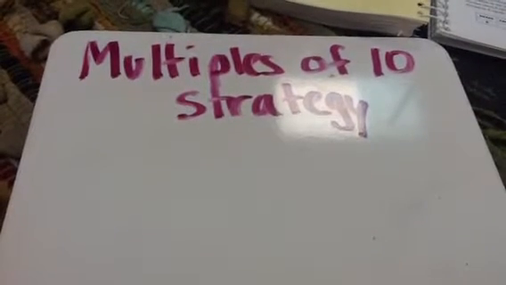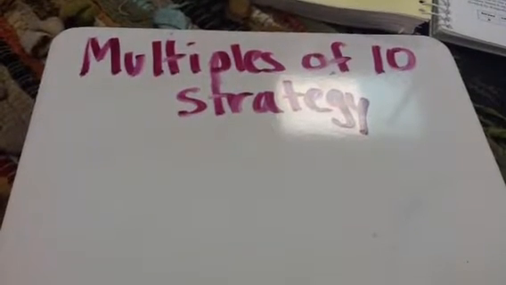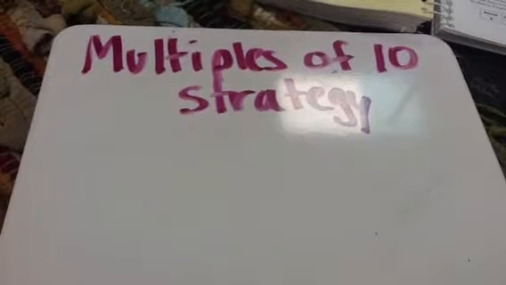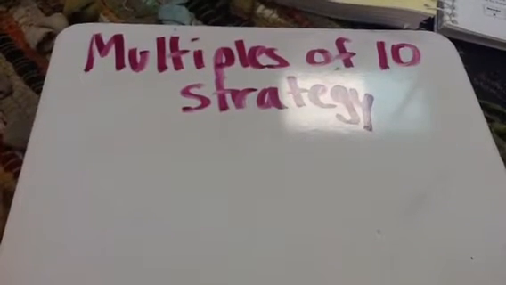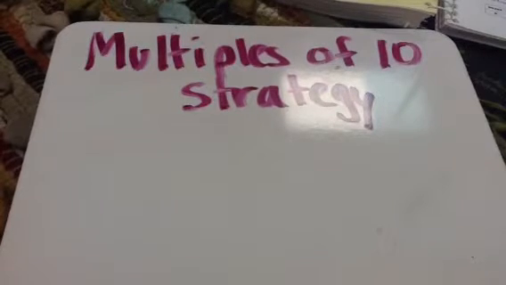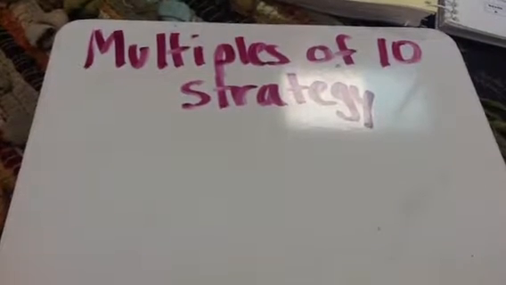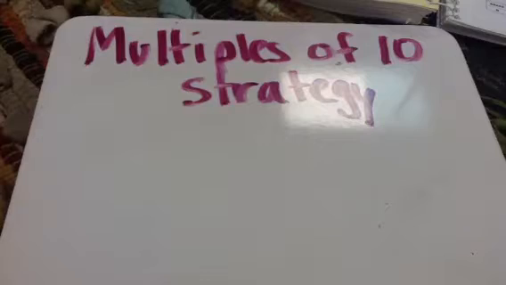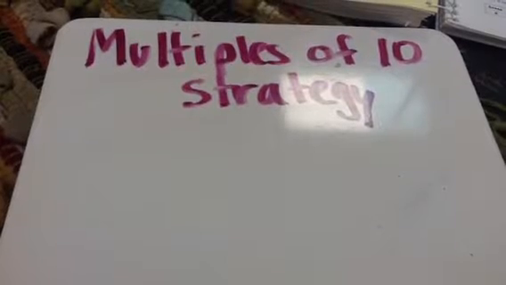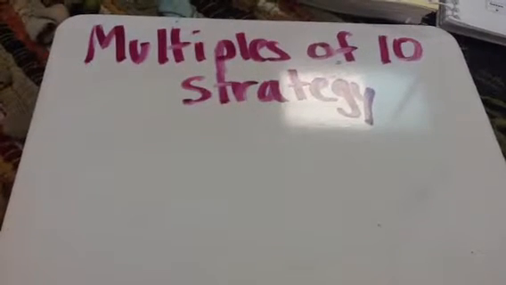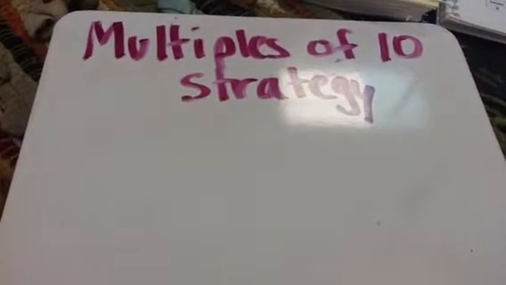Hi, fourth graders. Today we're going to practice using the strategy of multiples of 10 to help us divide. If you remember, last week we did lesson 6.1 and we worked with multiplication division diagrams. I'm going to show you a number story in just a second and then show you the multiplication division diagram that goes along with it.